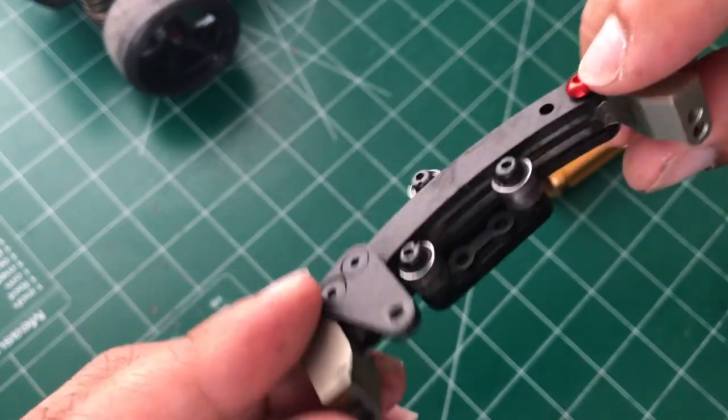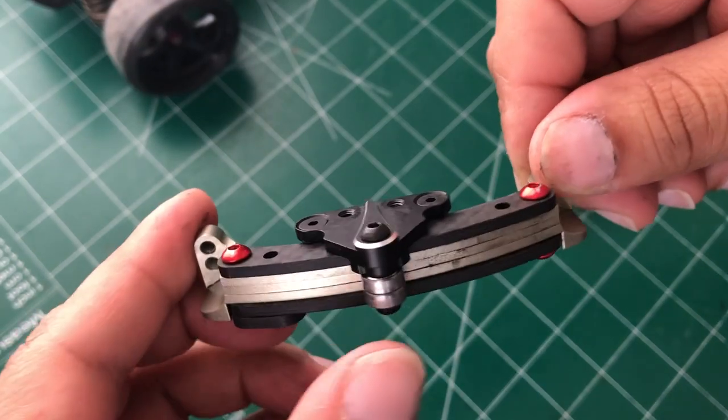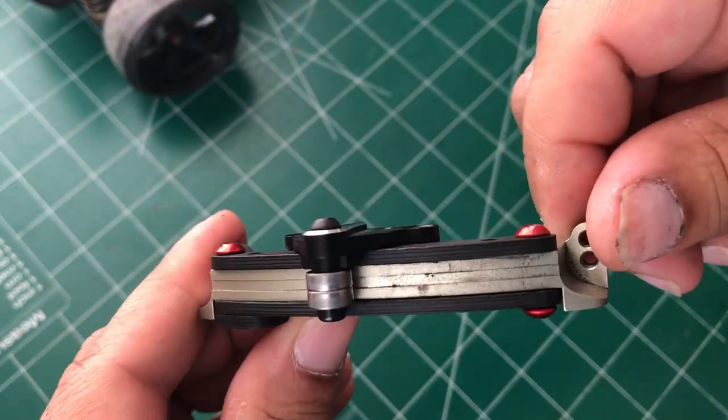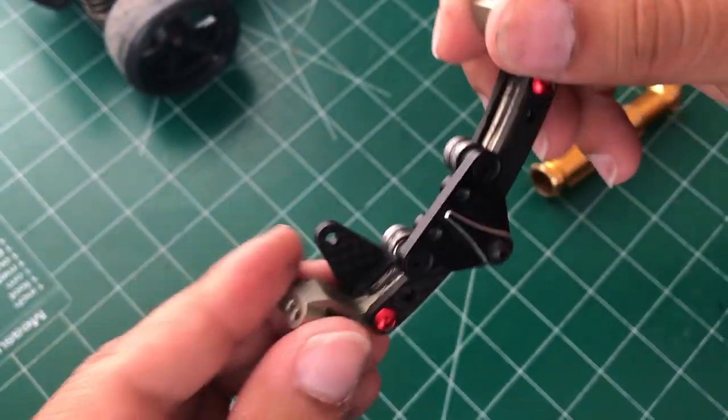I'm just gonna release this, take these off here, take these bearings out. I'm just gonna give it a proper cleanup, because as you can see, I was trying to clean up a lot of it. I got the front here pretty good, but I still got this side to do. Getting dirty like crazy on my hands. So I'm just going to clean this up.